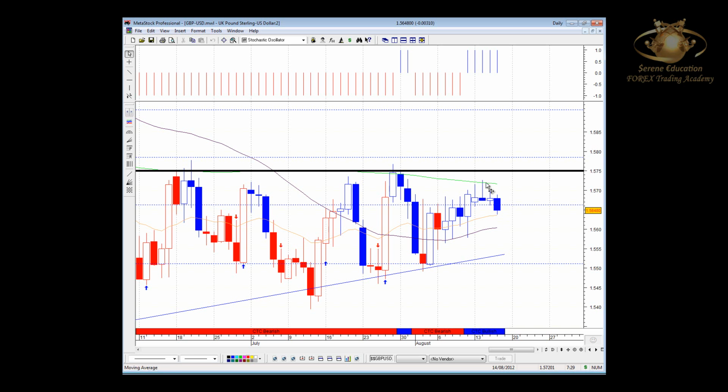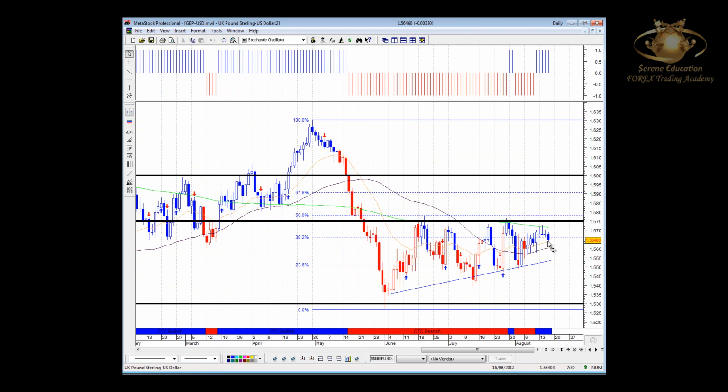All this happening below the institution moving average, and most importantly the 15.75, which is a major long-term support and resistance level. Yes, for this time from the daily, everything's looking positive. However, intraday, there's just too much exhaustion for price at the moment now, and if it continues this way and closes below this area here, what are we looking at? The 38.2, then ultimately we should be looking for that downside momentum to progress, and we should be targeting the 15.5500 mark quite soon. So intraday we should be looking for price to actually close below the 38.2 mark.